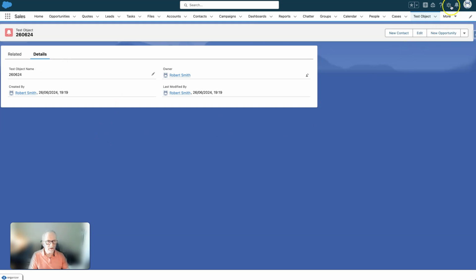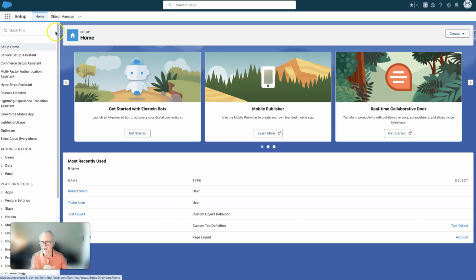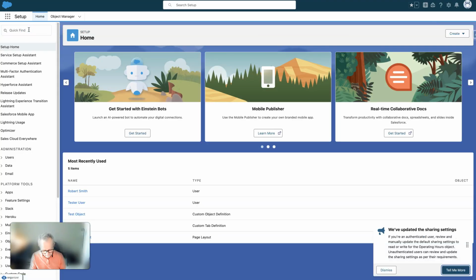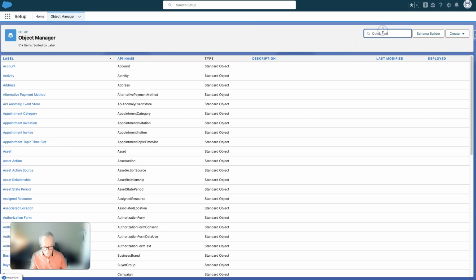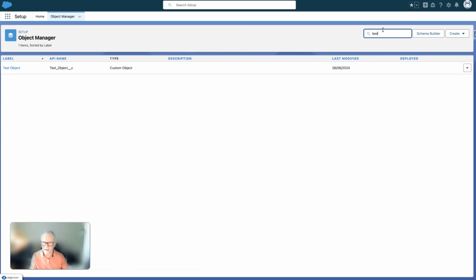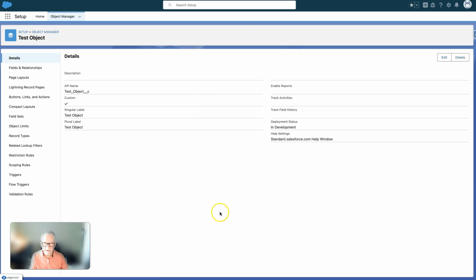I went into the setup and thought, let's check the object settings. So I went into the setup area, into the object manager, searched for the custom object in question, test object, and opened up the object. And then it was blindingly obvious to me.